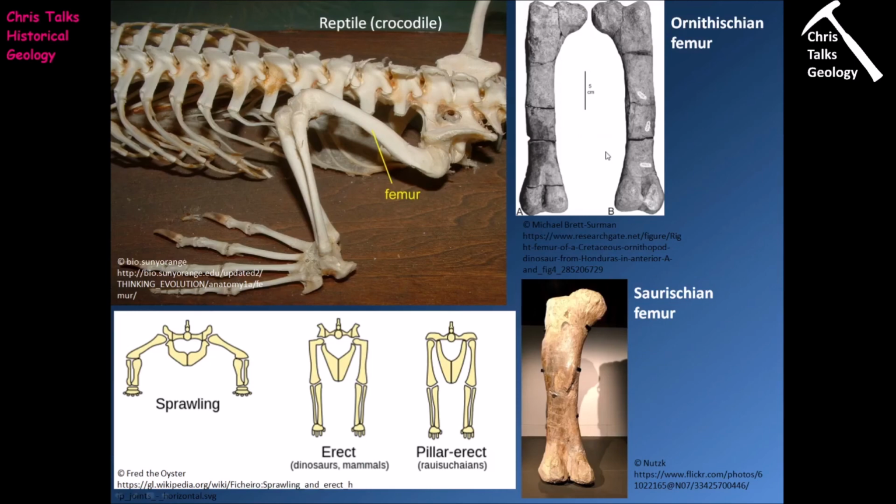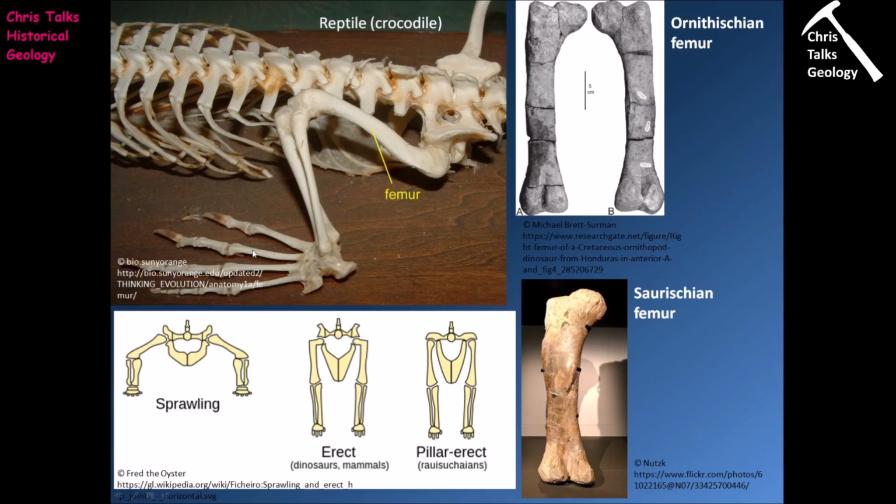So here we go. Here we have the leg bones, the femurs, from the 2 major dinosaur groups. And what you'll notice is, like a human femur, you can see the femur is upright, and then at the top here, coming out at approximately 90 degrees, we have the ball. Okay? And the ball is going to lock into the pelvis like so. Now this means the legs are going to be positioned pretty much directly below the body of the dinosaur or the mammal. And this is going to be great when it comes to supporting the animal's weight.